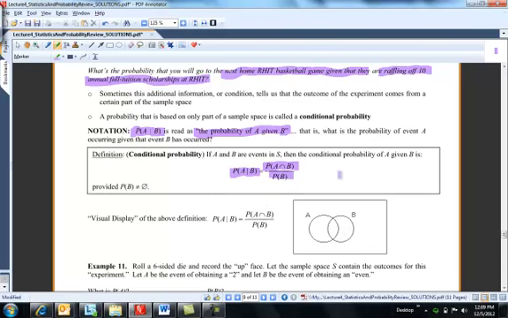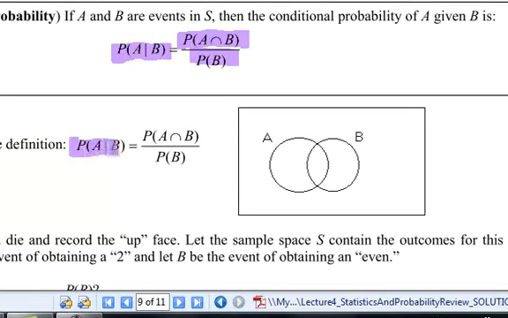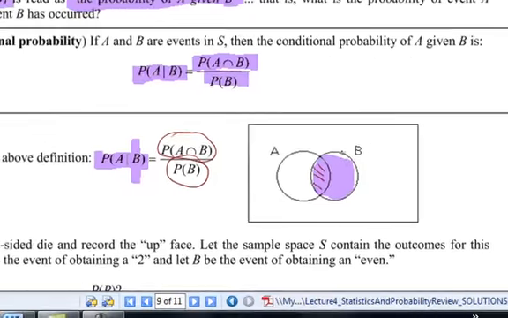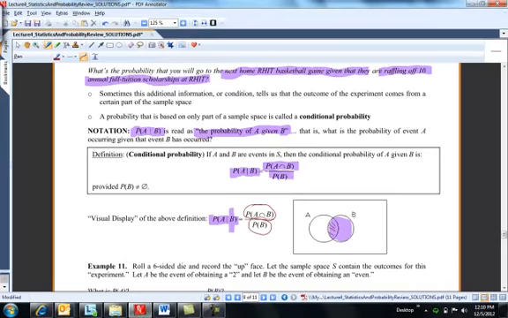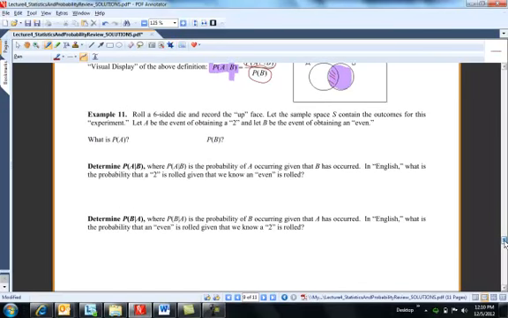So in picture, I think this is pretty nice. Probability A given B: once I know B has occurred, I know I'm sitting in this part of the sample space S. B has occurred and I'm right there. Now the only way A is going to occur is if it's in that little intersection. So if I get my pen here, A is going to occur right here. So A given B is really a ratio of the probability of the intersection of A and B divided by the probability that B occurs.